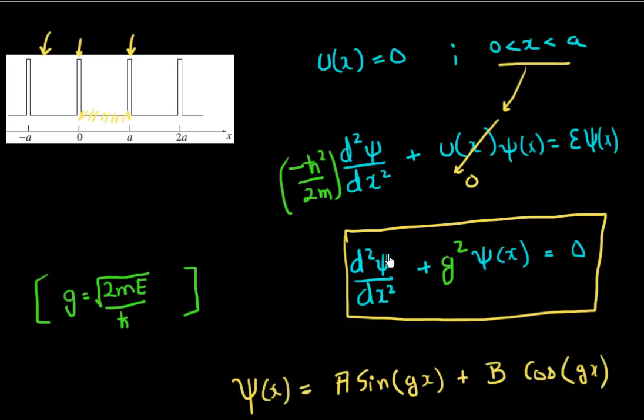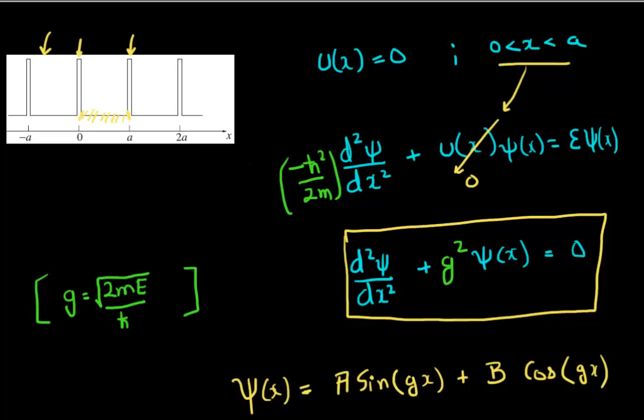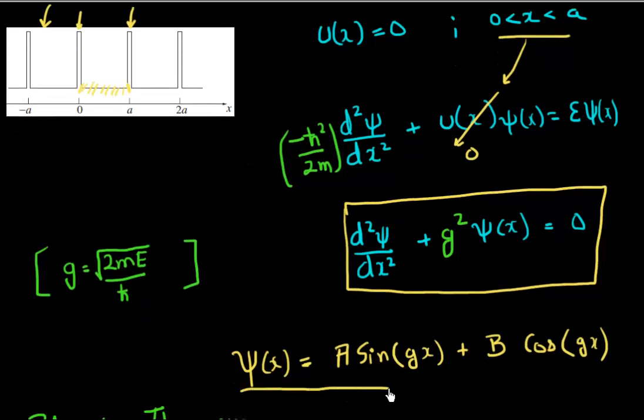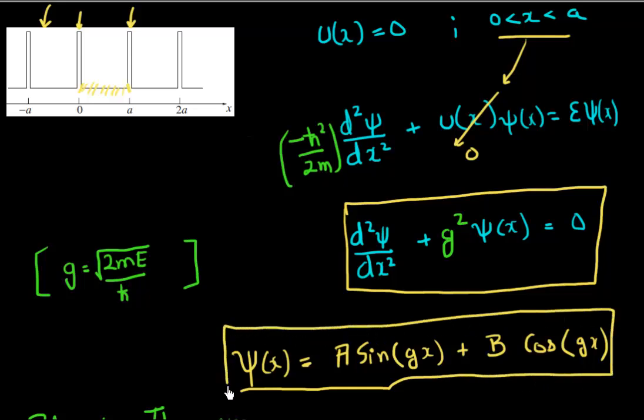From simple wave mechanics or simple algebra, if we have a differential equation like this which is a second order differential and you have this constant over here, the solution of this kind of differential equation could be given by this form. Your solution or your wave function is essentially a composite of sine and cosine function. The only job I'm left to do is find this coefficient A and B, and I'll use some boundary conditions to find these coefficients A and B.